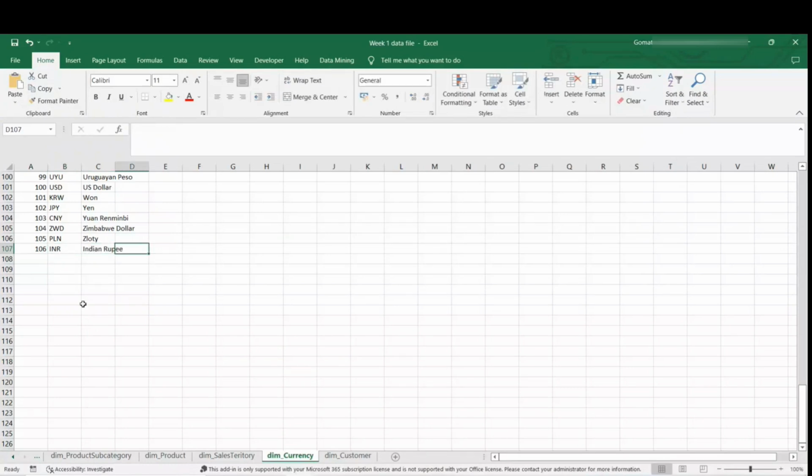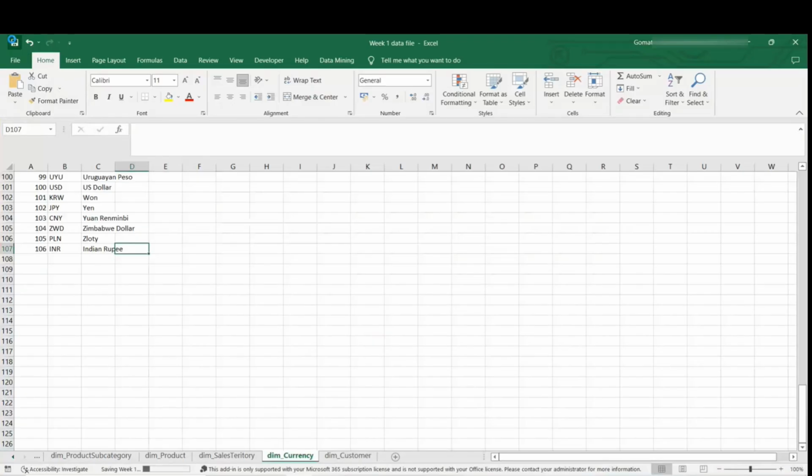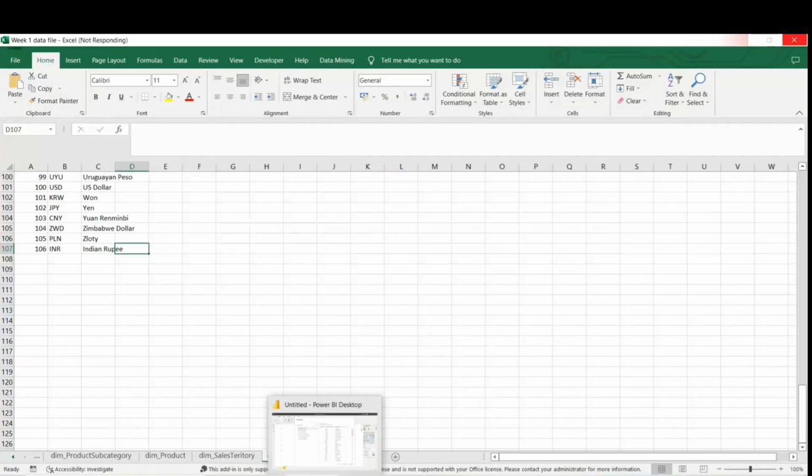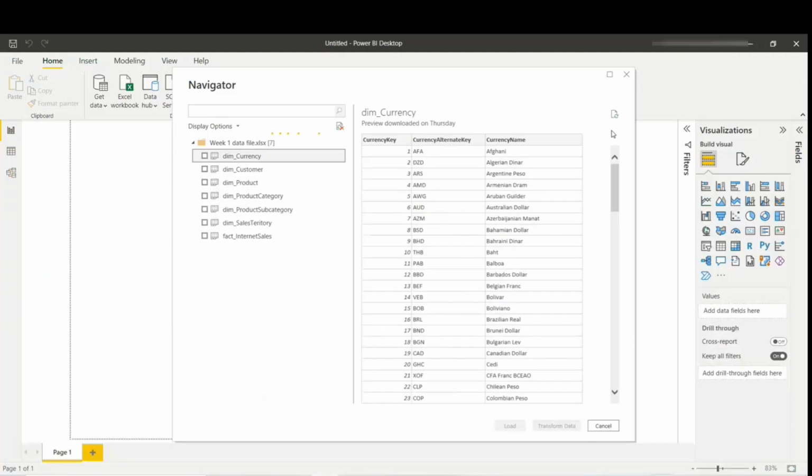If I want this newly added record to be reflected here, I can simply save it in the Excel file. It has to be saved first, and then you can go here and click the refresh icon.